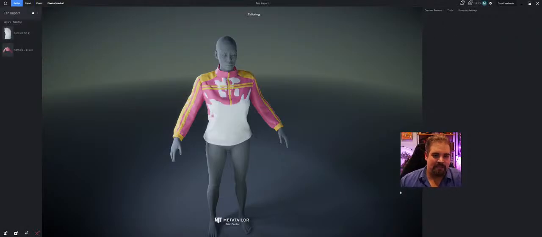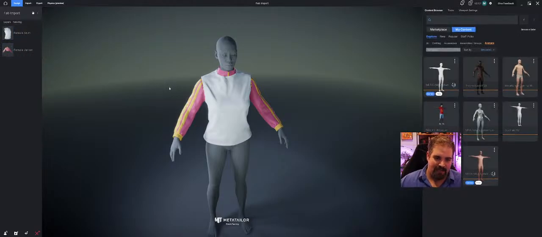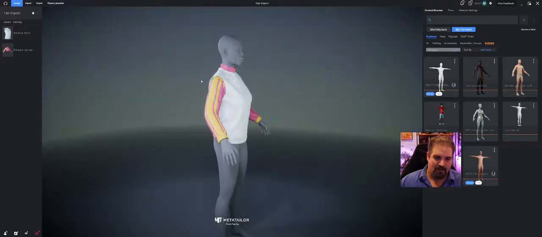I'm just pulling in these outfits that I grabbed off of Fab. I believe they were made in Marvelous Designer originally. And they were just free on Fab, so I pulled them down. I'm going to be using them for videos I'm creating later tonight. And I took them apart in Maya, and now I'm putting them back together in METATAILOR to make sure it works. So we imported this really cool jacket already, and we just added this shirt, and our dynamic layer put that on top of our person really well.